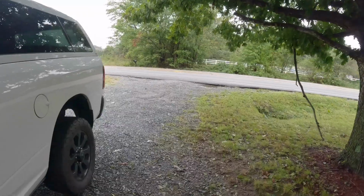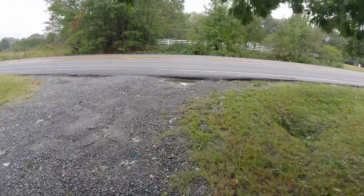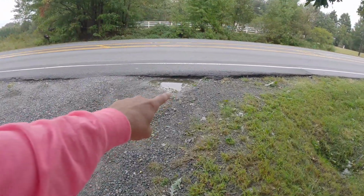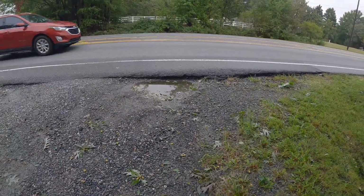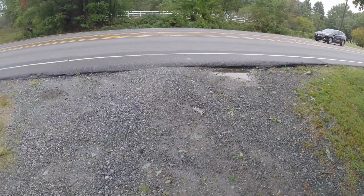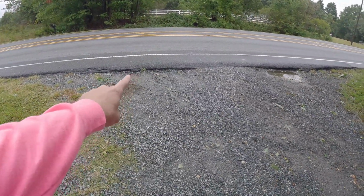All right, you guys, so I'm at the first one here, and not a very big driveway, more of a parking area than it is a long drive. So let me show you real quick the issues that this tenant is having, okay? Up here by the road, you can see where it drops off several inches, okay? So it drops off, it's holding water. It also is dropping off right here.